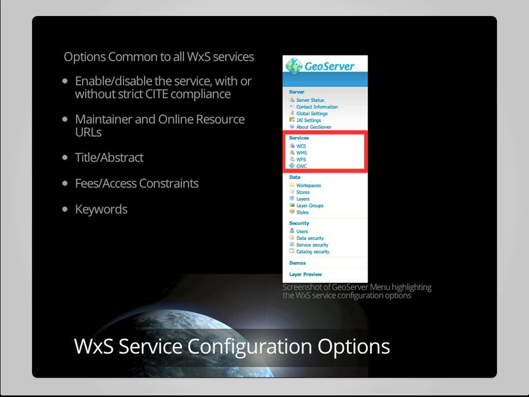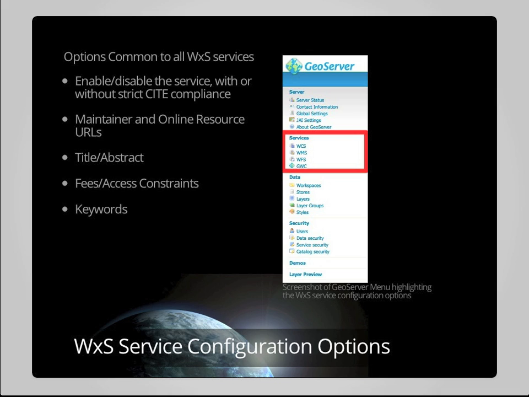So the options that are common for all three of the OGC services that are published by the GeoServer platform include the ability to enable or disable the specific service, and also to determine whether or not each of those services should essentially run with strict compliance to the OGC conformance standards, or whether it should operate with some slightly relaxed criteria.